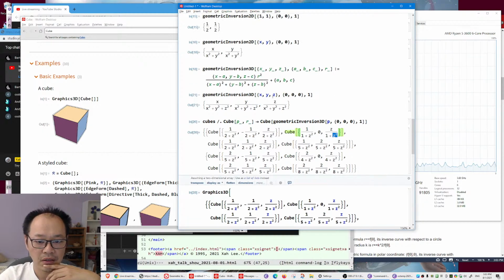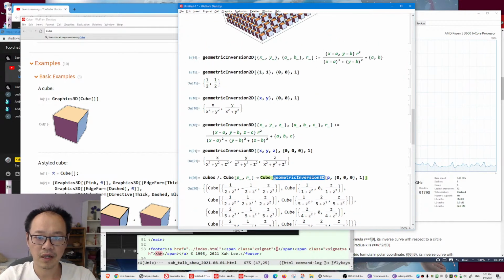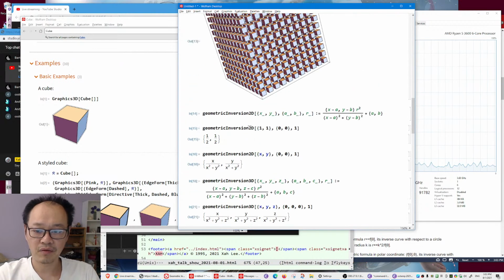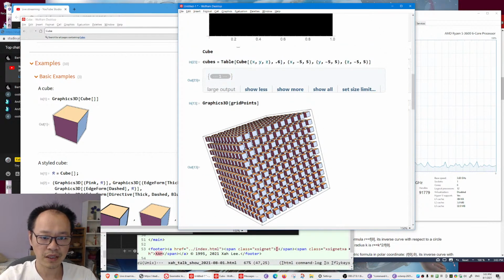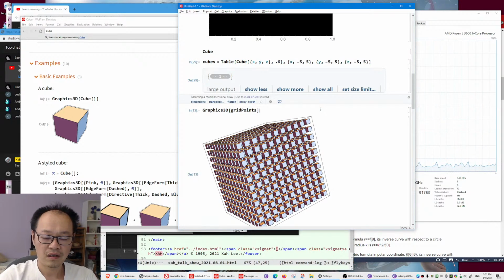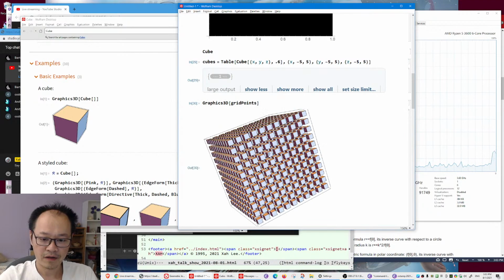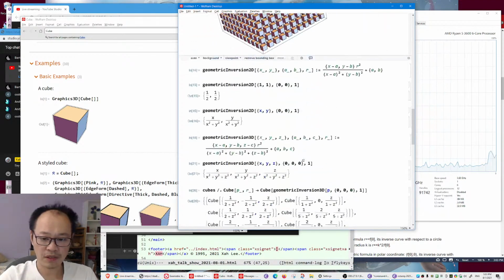So why is the Z not evaluated to a number? So cube geometric inversion P. Let's try that again. Oh yeah, so we need to evaluate this, do it, then show it. Okay, now we got the actual cubes.